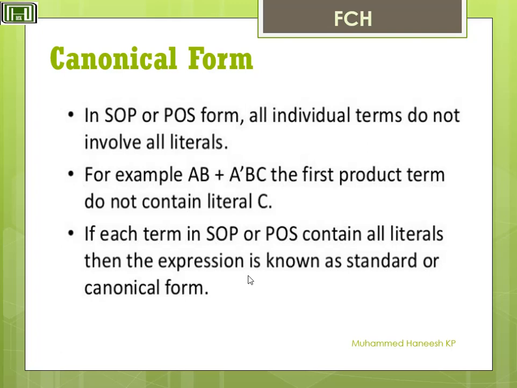In SOP or POS form, that is sum of product or product of sum form, individual terms do not involve all literals. For example, AB or a complement BC, the first product term AB does not contain literal C. If each term in SOP or POS contains all literals, then the expression is known as standard or canonical form. I hope you understand.